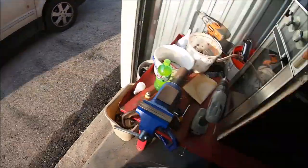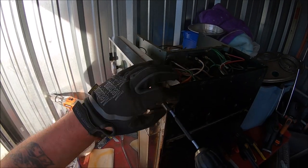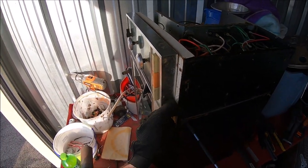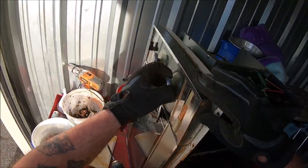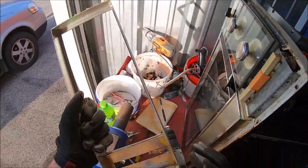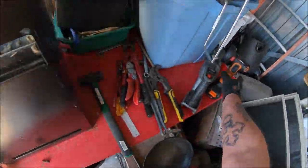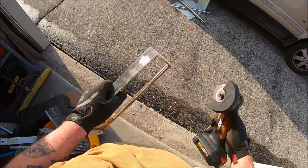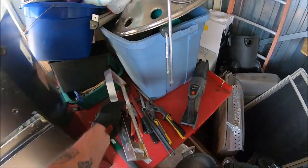Same thing. So it's gonna be steel. All right. Wonder what the circuit board looks like in here, if there even is one. See if it's stainless. Aluminum. That's aluminum. All right. Some aluminum.